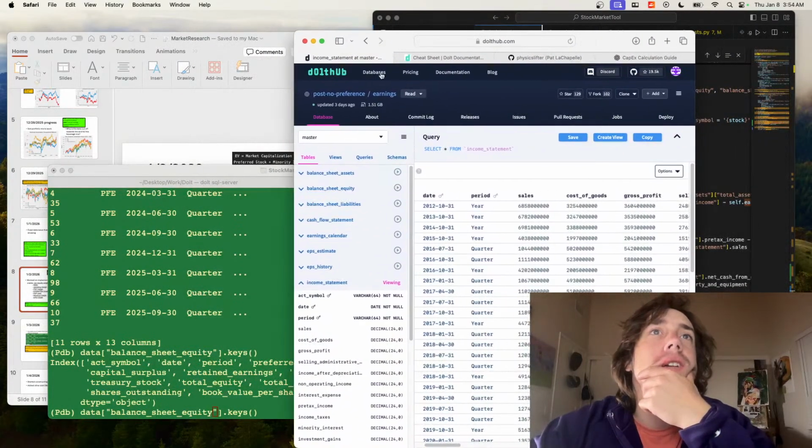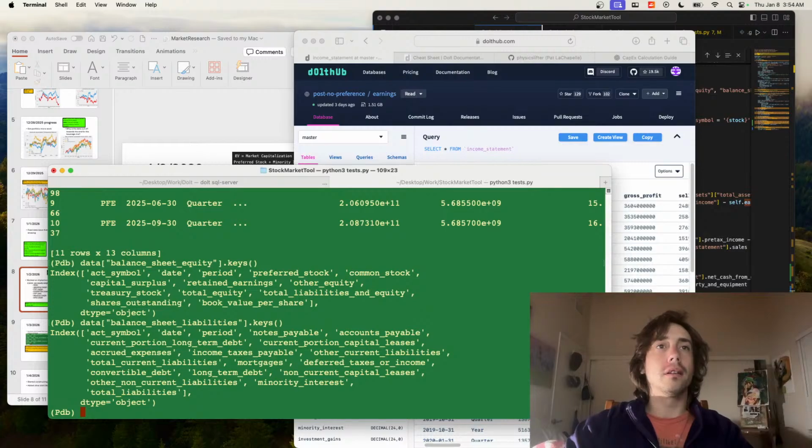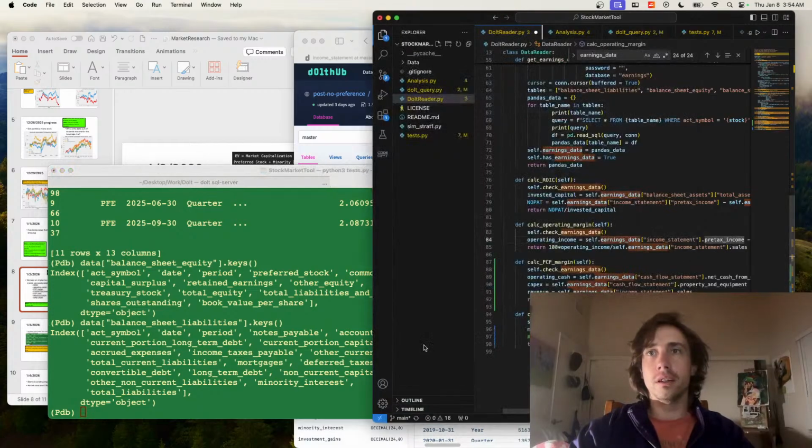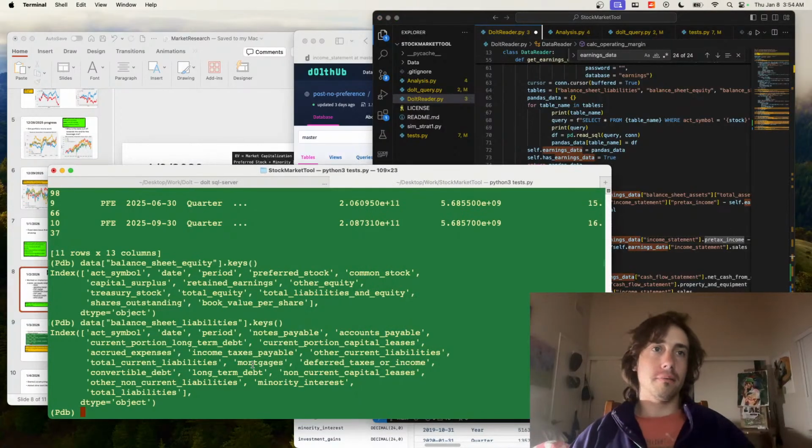Balance sheet equity, balance sheet liabilities. Okay, then debt is what again? Notes payable plus long-term debt.